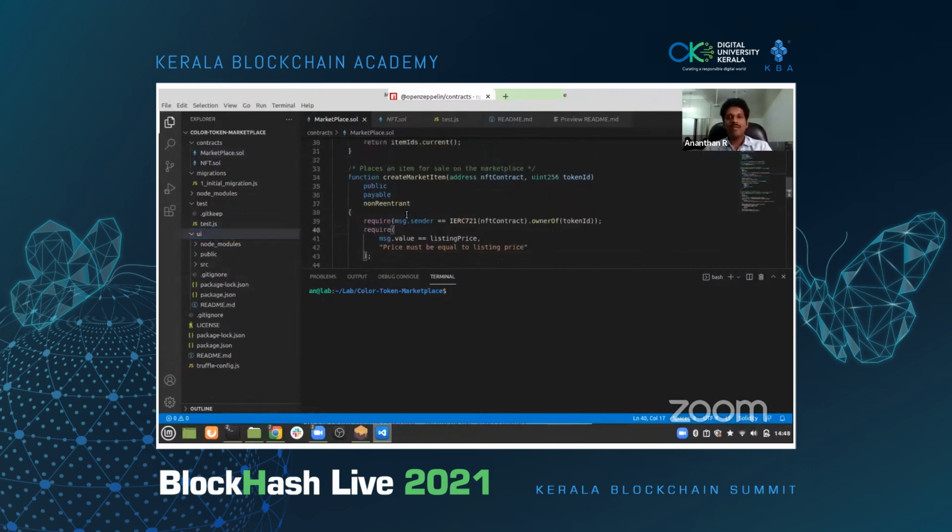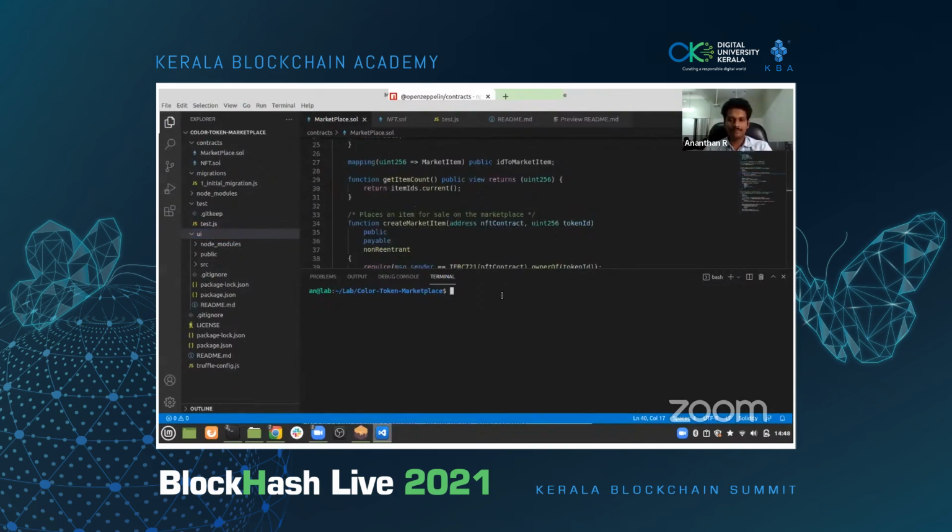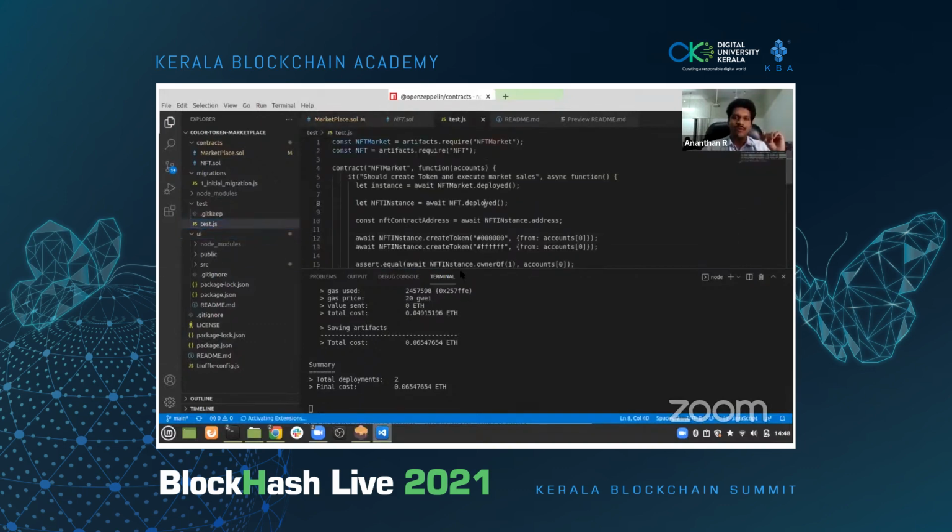And yeah, so now that you know that we have deployed our contract, like if you say Truffle deploy, sorry, not Truffle deploy, Truffle migrate. This is my complete code. Yeah, so the next thing you can do is that you can actually write a test function to check that. So I already have written that test function. So this is actually the test function. So I hope you guys can see that.